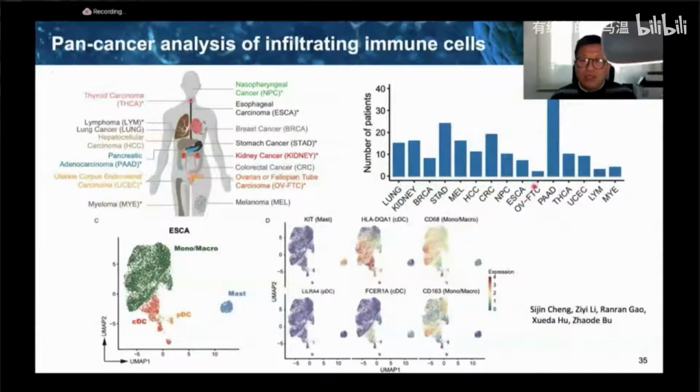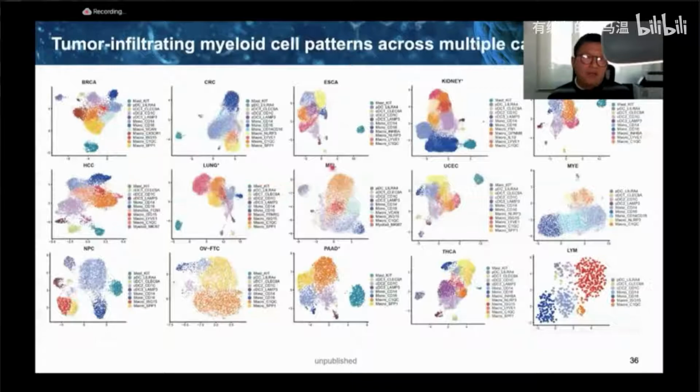To address this question, we again constructed a pan-cancer single-cell transcriptome atlas for myeloid cells. I'll skip all the details because I only have a couple of minutes left. For each cancer type, we analyzed separately, and then we performed the same analysis for all cancer types. The bottom line is we're able to use consistent methods to identify monocytes and macrophages across all cancer types. Indeed, we're able to identify LAMP3 DCs, C1QC TAMs, and SPP1 TAMs. So although their abundance may vary, the cells are fairly universal to some degree.